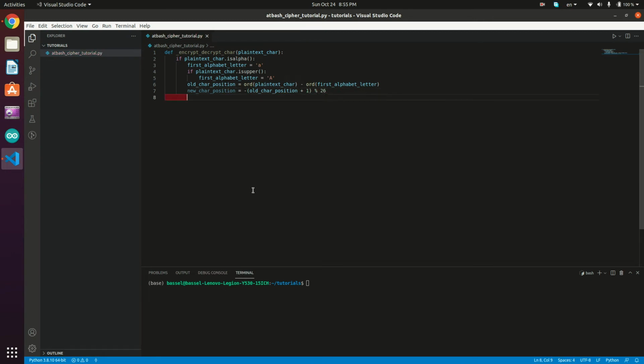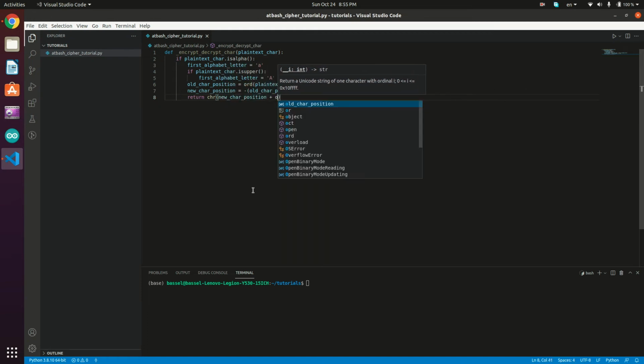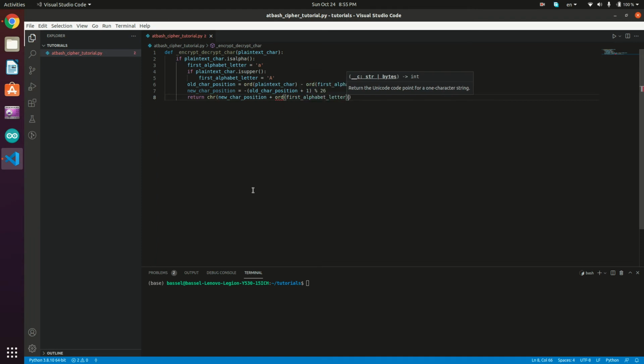So this is our encryption decryption formula. What we're going to do now is get back the character of the new character position by getting the ASCII code of this new character and then converting it back to a character. So we're going to return chr, which is a method that takes the ASCII code and returns the character. The ASCII code is going to be new_char_position plus ord of the first alphabet letter.